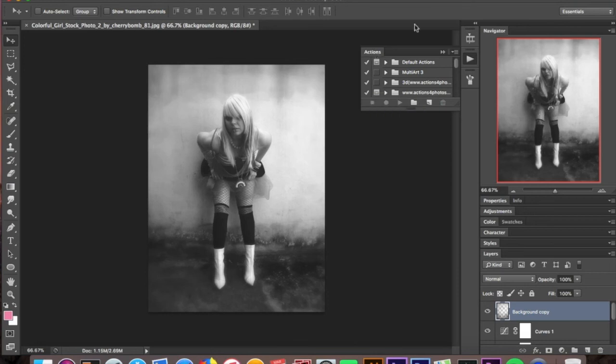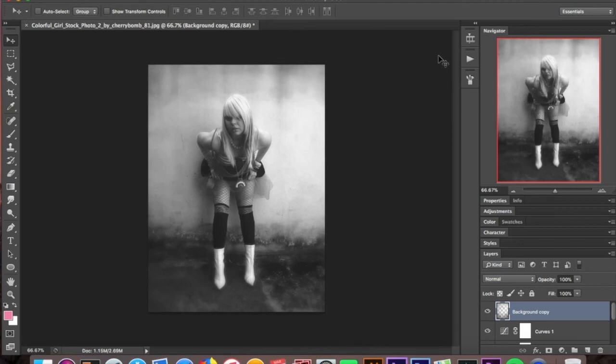That will then stop what you've just created, and next time you open Photoshop, if you click on the action and then hit play, it will then create that effect that you've made within that action on whatever image it is you have open.